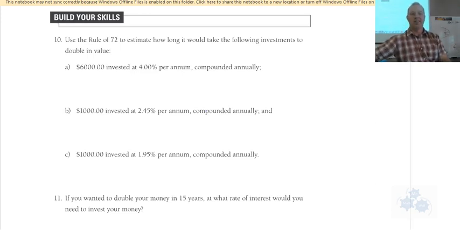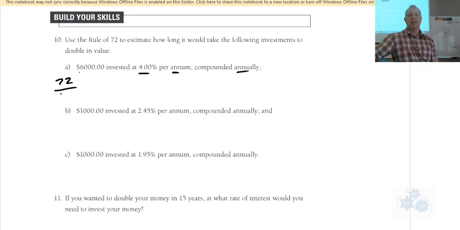This is great. You take 72 and you divide it by what? The interest rate per year, and if it's compounded annually, that's going to give us the exact. So 4. Do I do 0.04? 0.04 as a decimal or a percent? What is it for the rule of 72? Interest rate as a percent. Okay, so it's just divided by 4. Well, what's 72 divided by 4?